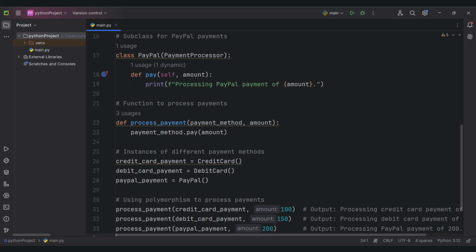So why use polymorphism? It simplifies code. It allows you to write code that works with objects of different types and classes. Extensibility: it makes it easy to add new functionality without changing the existing code base. Maintainability: it leads to more maintainable and modular code. Interface standardization: all objects that implement a particular method or interface behave in a consistent way, reducing bugs and making the code easier to understand.